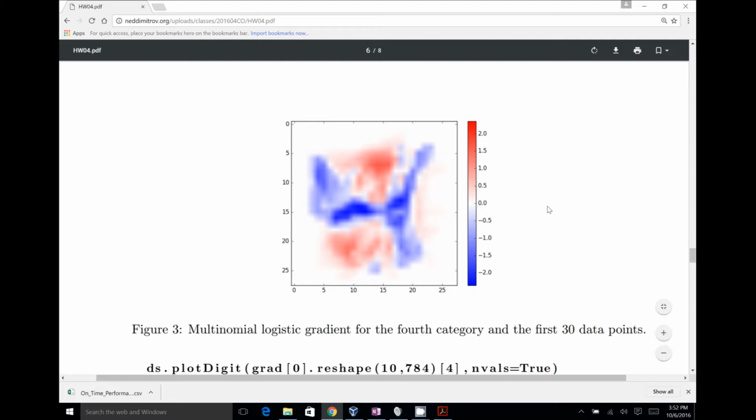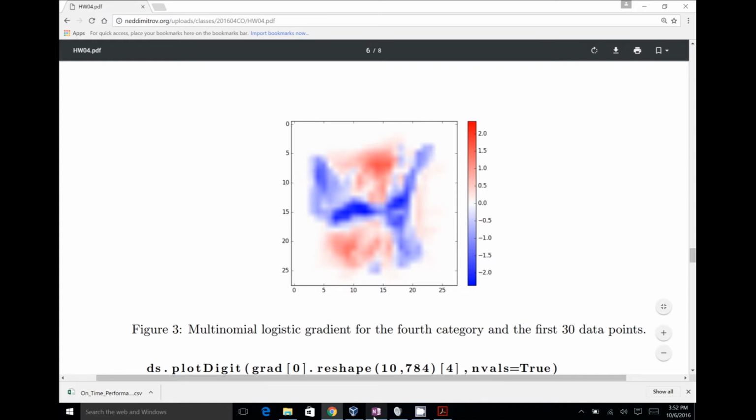And you should get very similar pictures if you look at the other categories, right? So if you look at 3s, you're going to get sort of a blue area, like negative gradients for pixels that are primarily for 3s, and this sort of more reddish area for pixels that happen in other images that are not 3s. Okay?